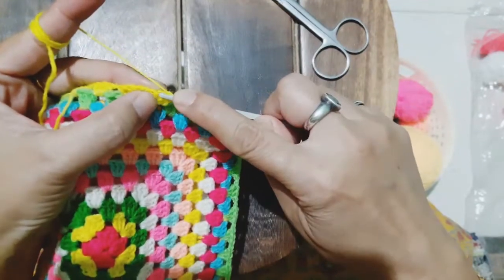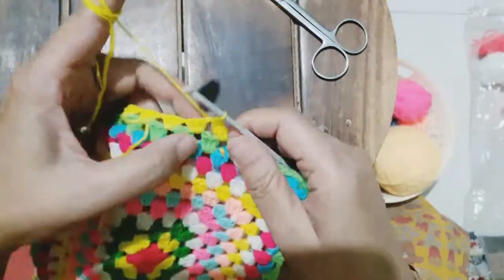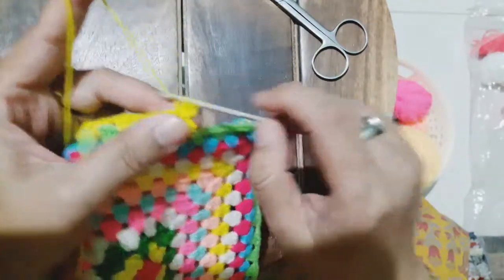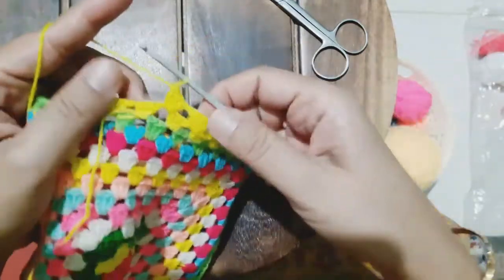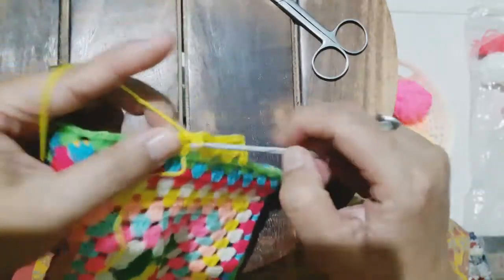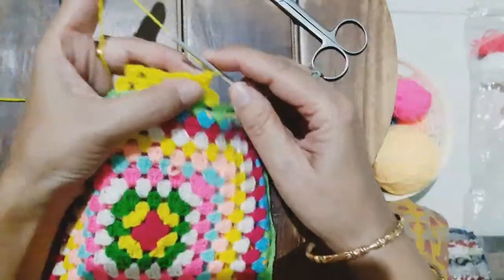Once our 5 double crochet clusters are made, we are going to slip stitch 2 chains and then jump into the chain gap and make a chain of 3, which will be counted as 1 double crochet, and work another 2 double crochets in the same space, so we have a total of 3 double crochet. Then we'll chain 1 and again work in the next gap. So in the first row we had 5 sets of double crochet clusters. In the second we'll be having 4, then 3, then 2, then finally 1.